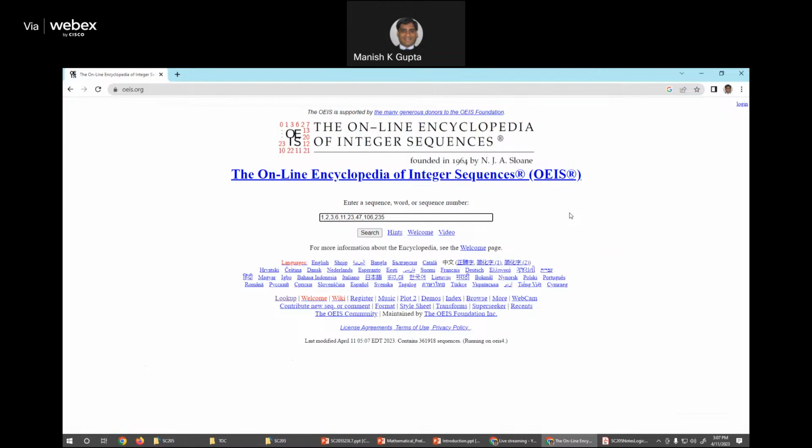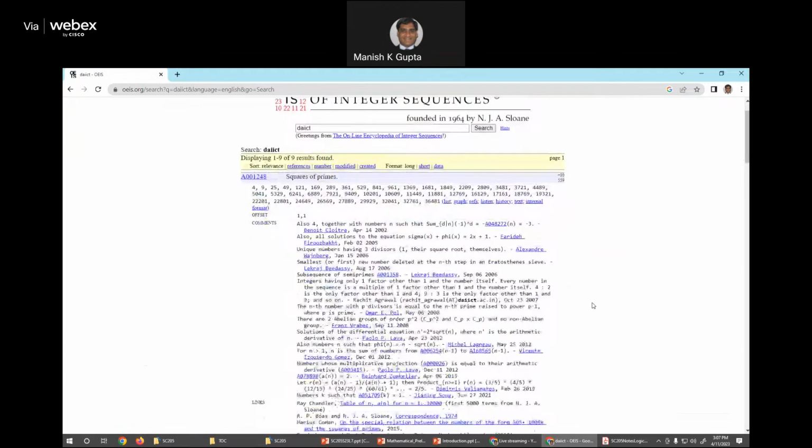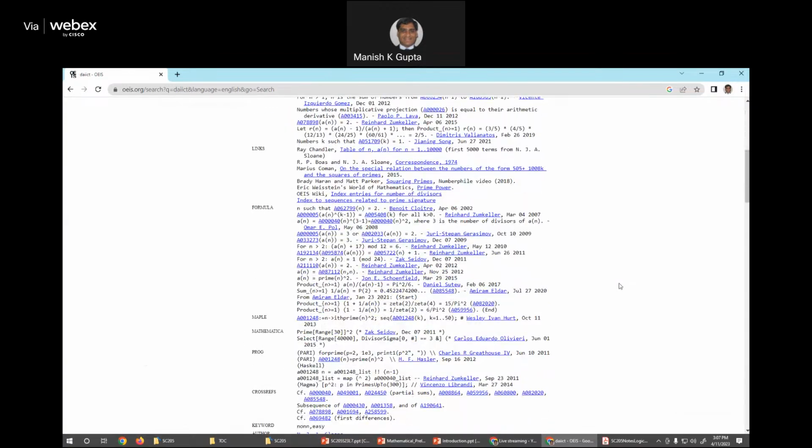By the way, every class, whenever I taught this, there are students who have got numbers with their name. So if you search here for DICT, you will find many of them actually. See, I think this was discovered by probably Rachit Agrawal, I guess. Who is the author? At the bottom, you can see the author. Yeah, Rachit Agrawal, right?